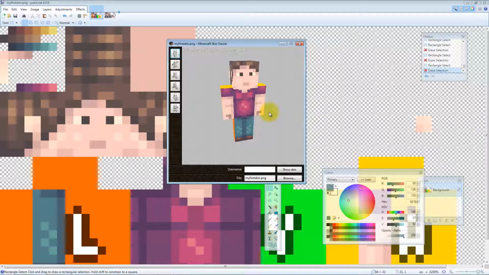If you want to, you can go over to my PlanetMinecraft profile and check out my skins there. See some of the techniques that I try and use. Honestly, that is the biggest part of skinning, is to look at other people. How do they make their skins, and try it for yourself. That's how you learn skinning. I'm kind of shooting myself in saying that, but definitely just look at other people's skins.